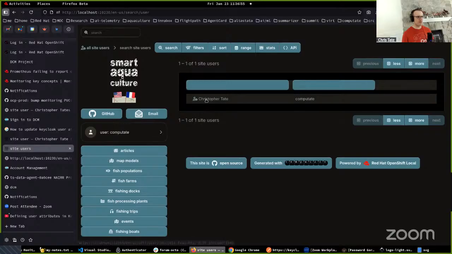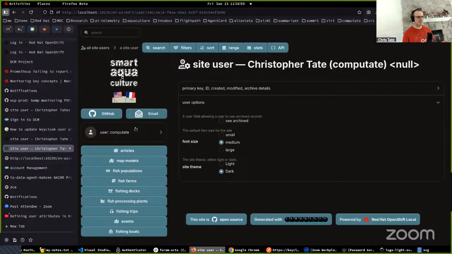So if I click on my user here, it shows me some settings. If I click on site theme, I can change it between light and dark.